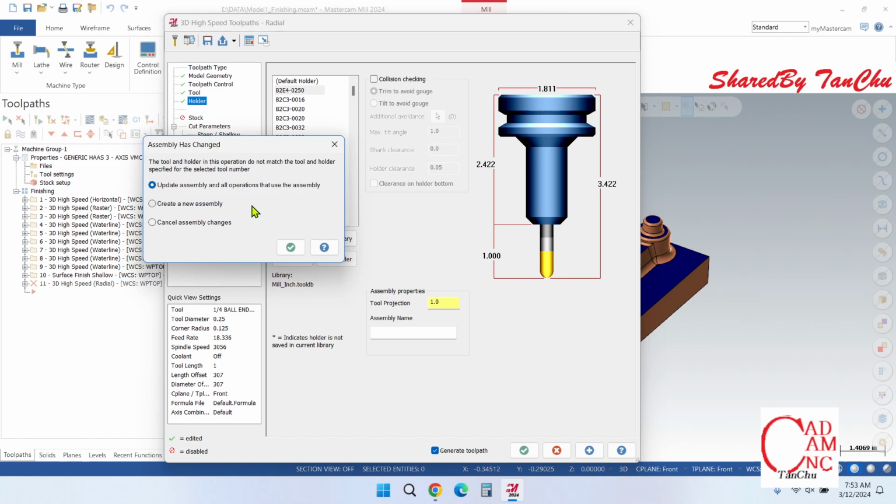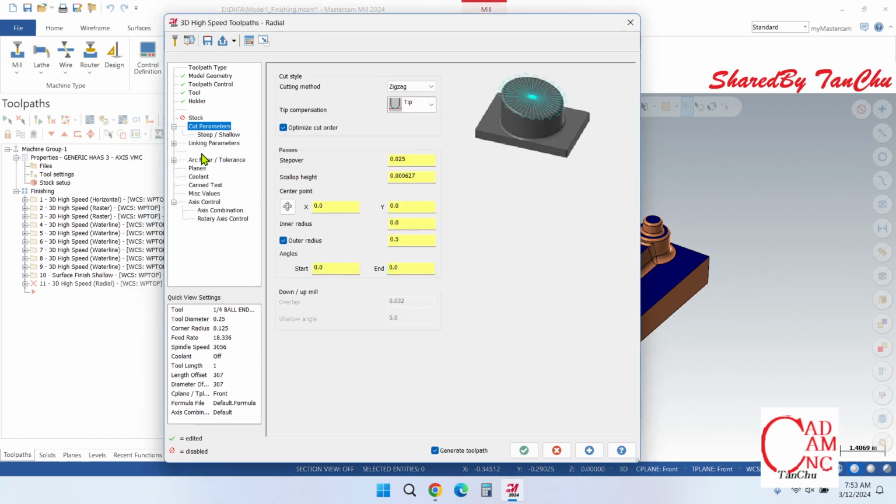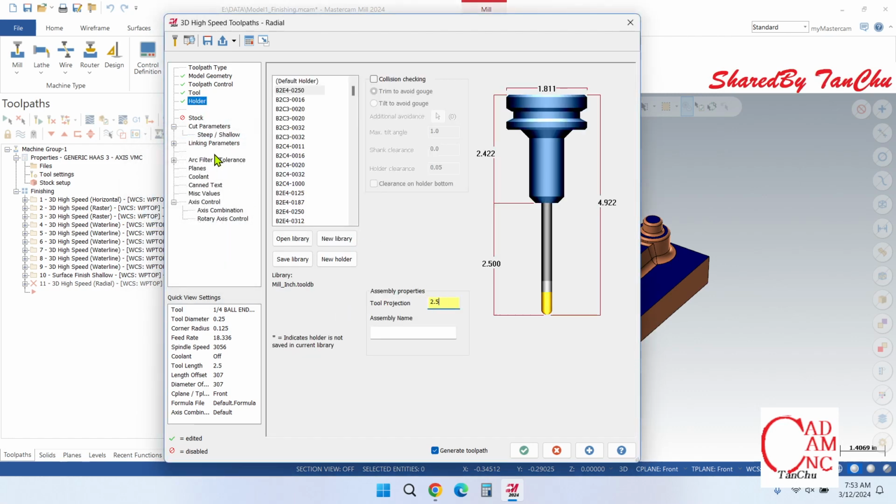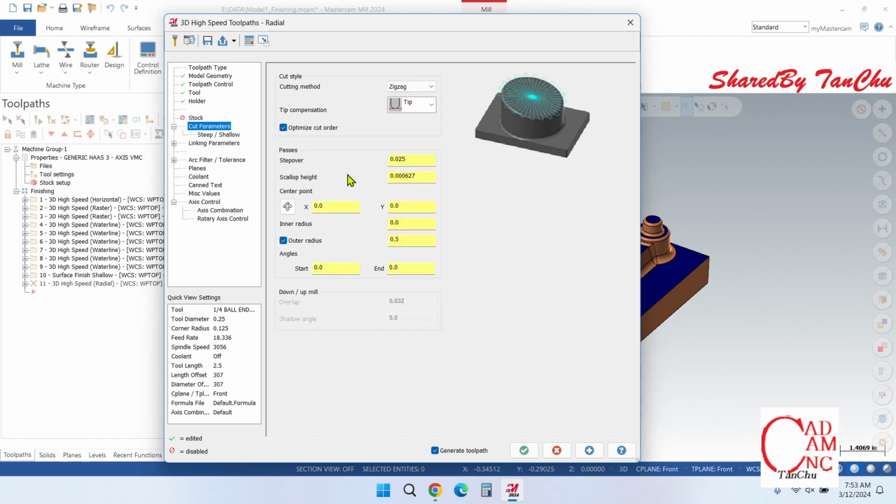This is set the tool holder chain, and create a new assembly chain, and it will keep the two halves before. Step over, I'll keep this first so it's easy to track the way the toolpath runs first.